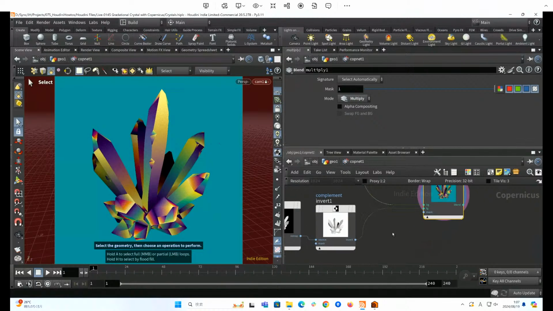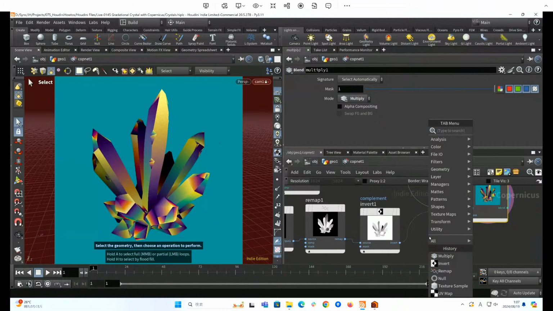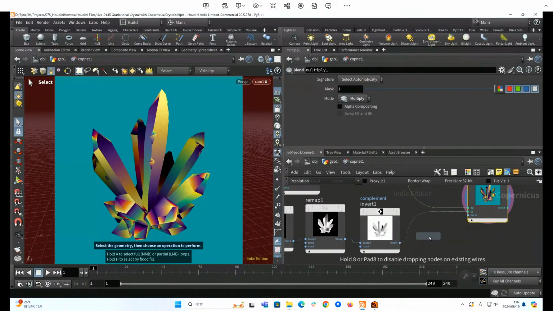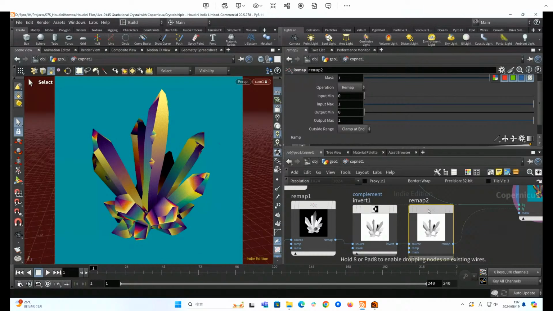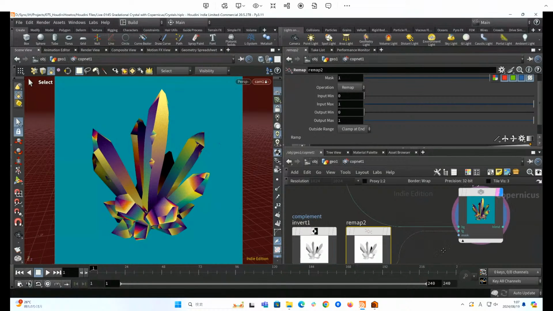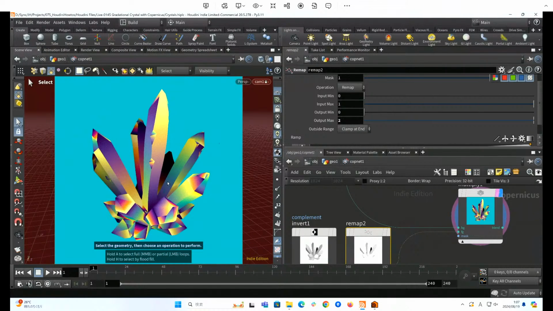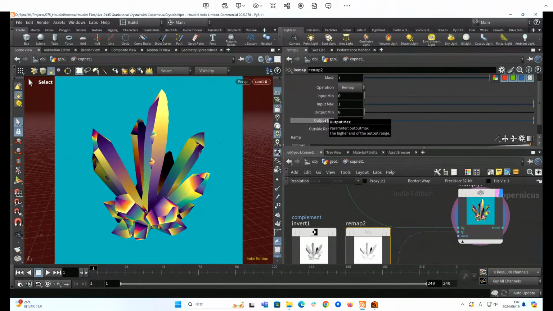So what I can do is another remap here and increase the output maximum value to something a little bit bigger than 1 to make the overall value a little bit lighter. Maybe this is it.